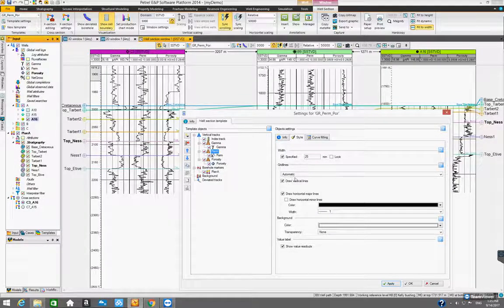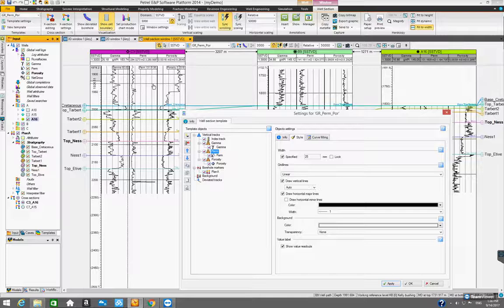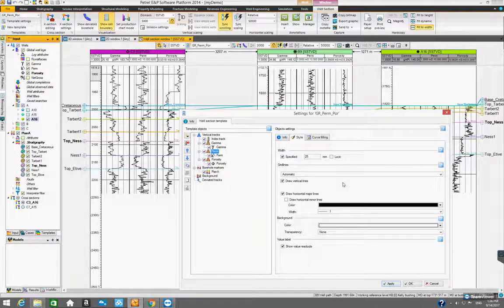Grid lines, automatic. For now, it's automatic, but you can choose whether it's linear or logarithmic. Suppose I choose logarithmic. Oh, for now it's actually logarithmic. The automatic one is logarithmic for permeability. Permeability is better displayed that way. If you choose linear, you won't be able to see the variations in it, because the perm actually has a very large variation. For permeability, it's better to use the logarithmic scale.